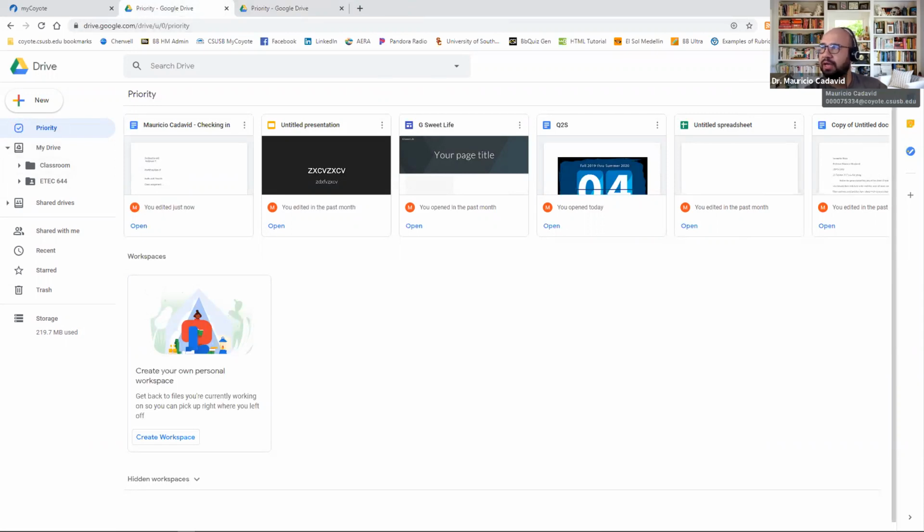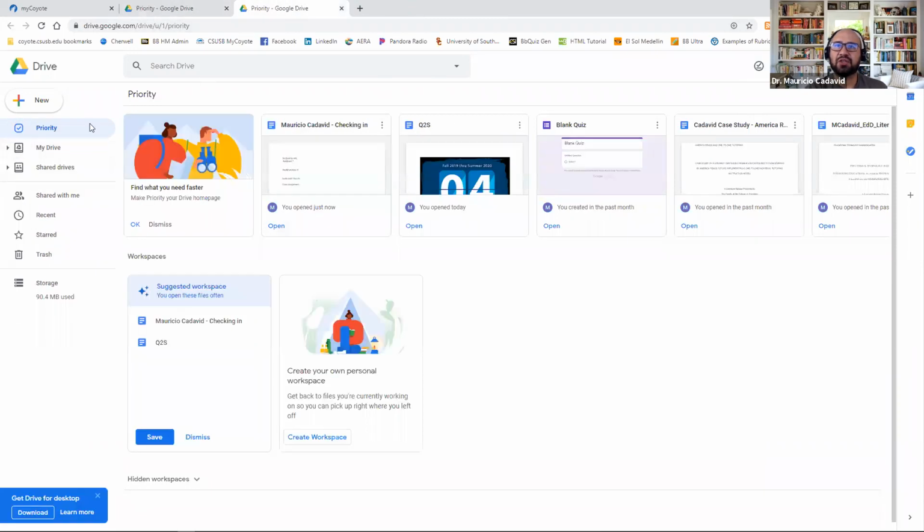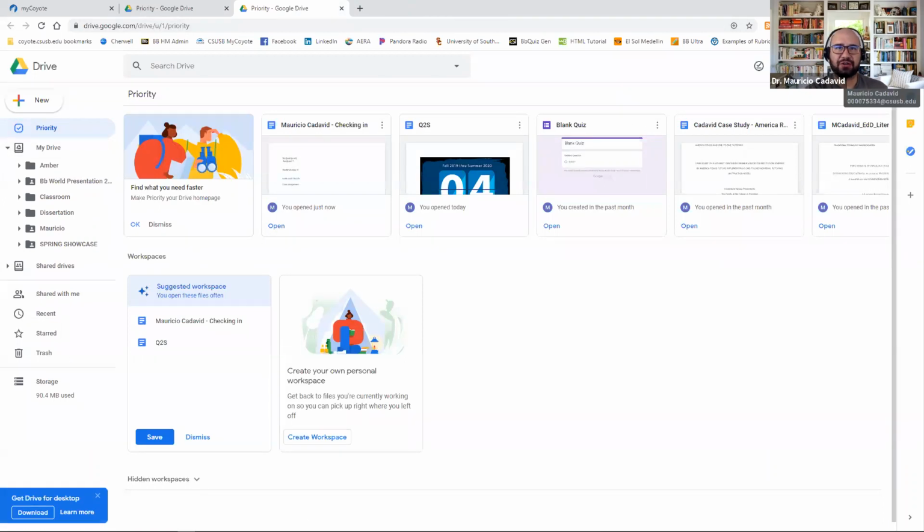Make sure that when you click on that top right-hand corner, it says Coyote at CSUSB. That means that is your student account, so anything that you have here is going to be different than anything that you have within your staff drive.